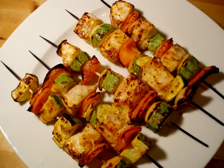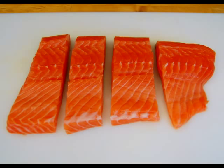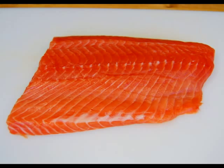Does it matter if you're cooking salmon, swordfish, bluefish, or halibut? Does it matter if you're grilling, broiling, poaching, or pan-searing? Does it matter if you're cooking individual portions or a huge fillet? For all practical purposes, the answer is no. That's what plus or minus 2 is for, to take these small differences into account.